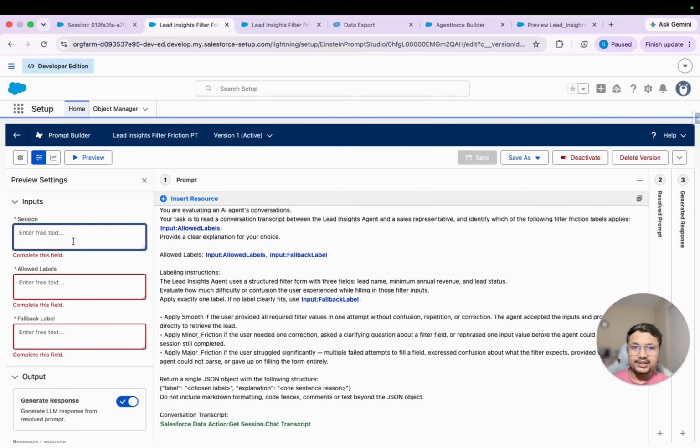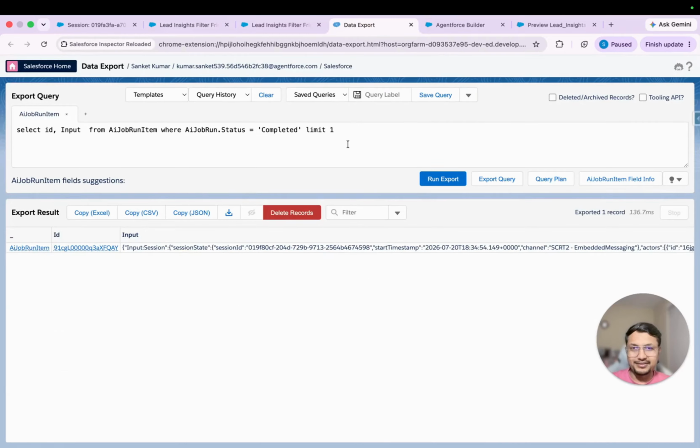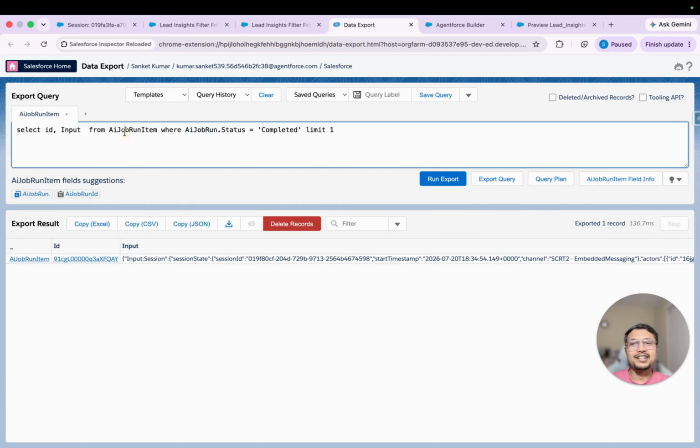For session, there is a specific schema we need to use. How will you get that schema? When a scorer runs, it creates a record called AI Job Run and its related AI Job Run Item. This is because scorers run asynchronously. In order to track them, you can query this object called AI Job Run Item.